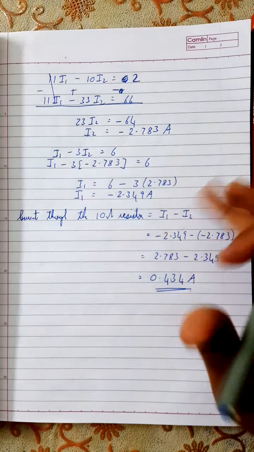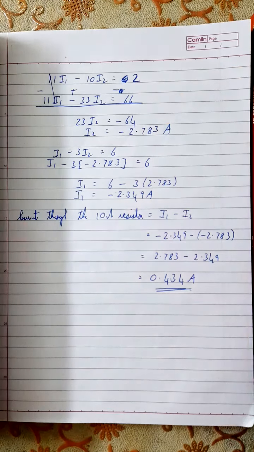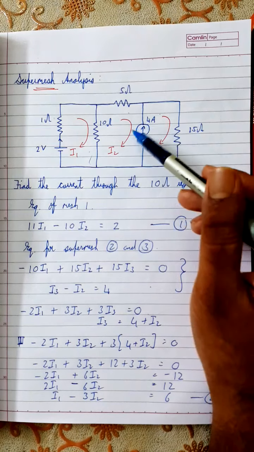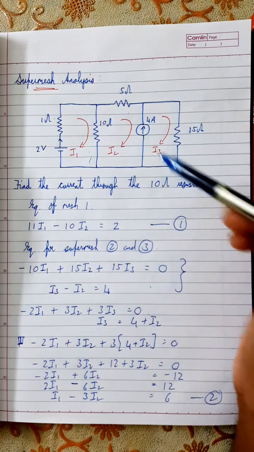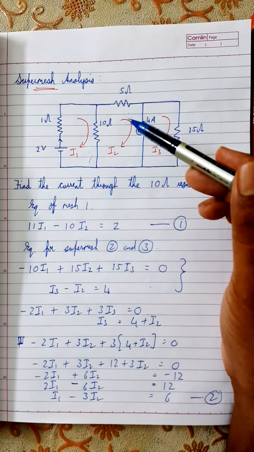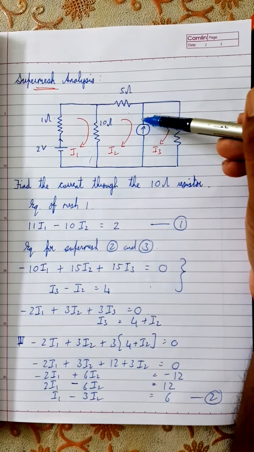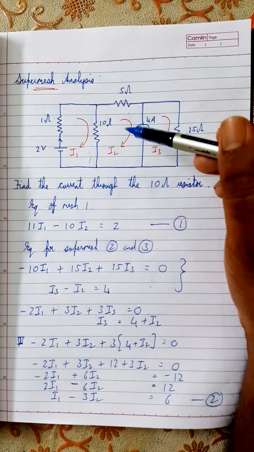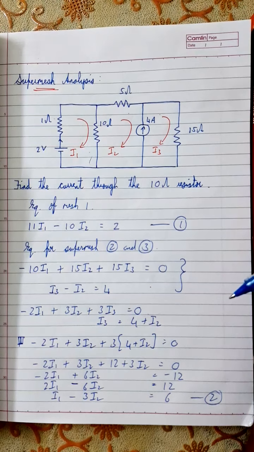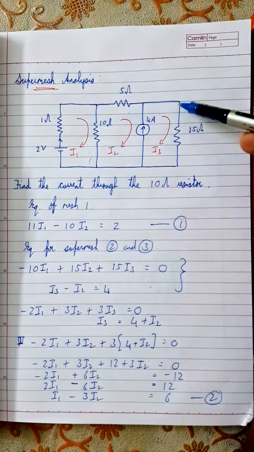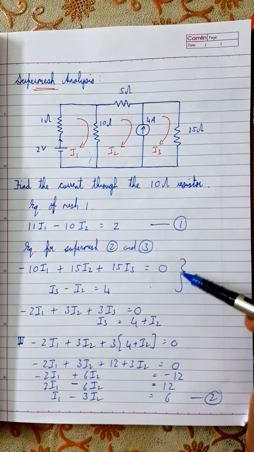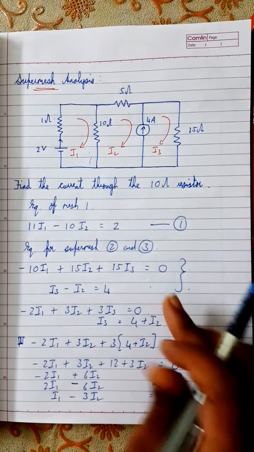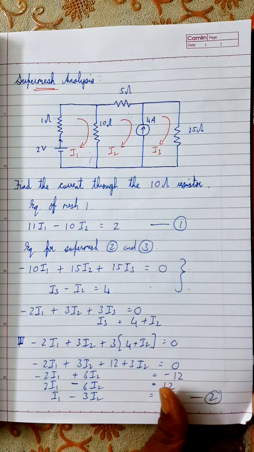Okay, solving and all, you can do however you want, that is your choice. But the only difference is applying the super mesh equations, not the mesh equations. You cannot apply the mesh equations because you don't know the voltage across this current source. That's why you cannot apply Kirchhoff's voltage law in this mesh and in this mesh, but you can apply Kirchhoff's voltage law in this super mesh, and that's the equation you have written over here. Okay, and this is the current source equation. So from these equations you can solve for I1, I2 and I3.